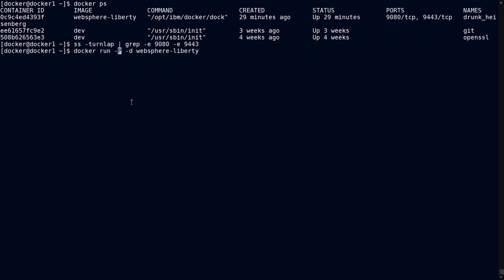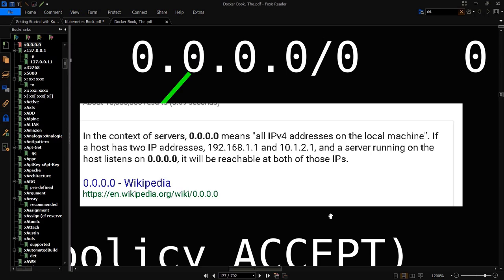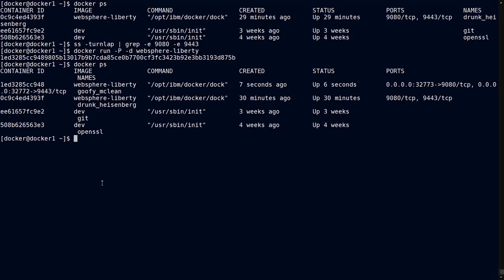But if we do a -p when we run WebSphere Liberty, we just get the ID back for the container, but if we do a docker ps, look at this, we now have a colon involved. Now 0.0.0.0 is an IPv4 convention that means all interfaces attached to this machine. And more precisely, it's actually this definition. So in other words, 9080 is this container's internal port, but we have no way from outside the container to get to 9080 or 9443.